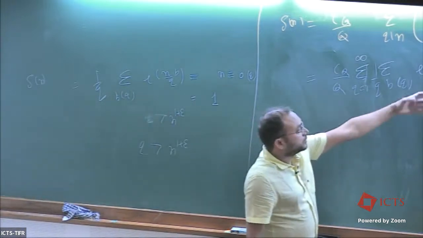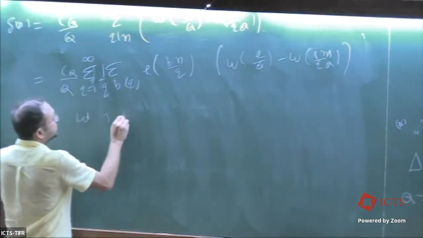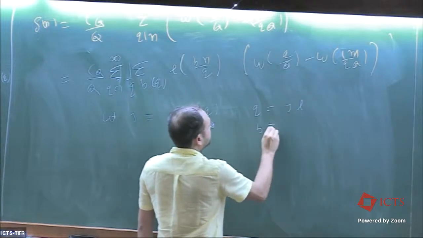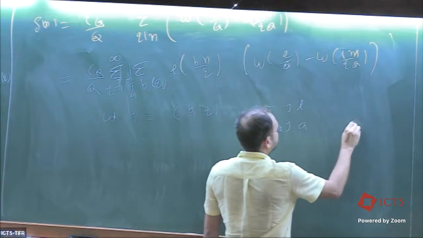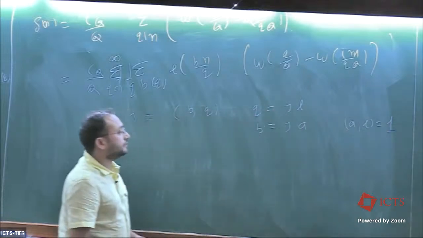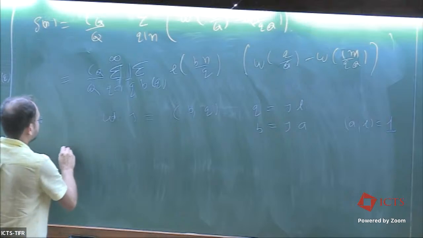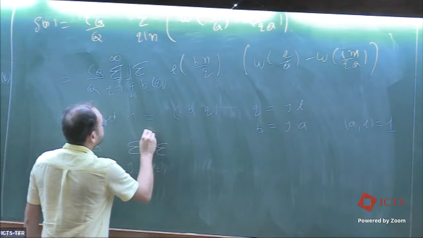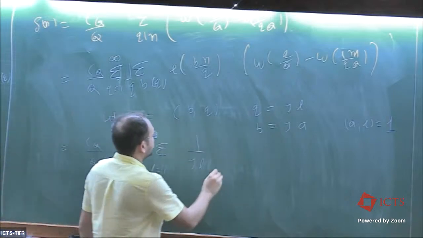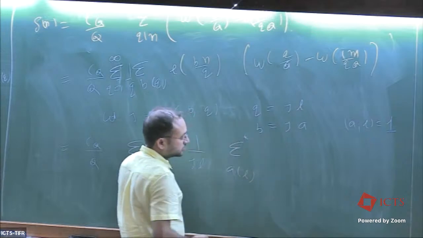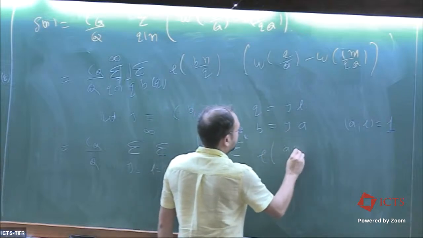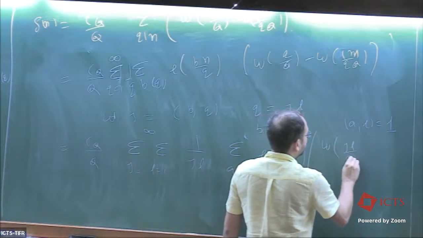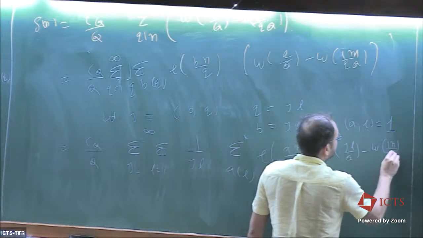Now here we want to make this one free of GCD. So let J be the GCD of b and q. So you can write q equal to J times L, b equal to J times a. Now here we will get a and L to be coprime. Once you divide by the GCD, the remaining thing will be coprime. So this is nothing but c_q by q, summation of J, summation of L varying from 1 to infinity, 1 by JL, summation of a modulo L, now varying over residue classes coprime with L, e of an by L, and the same function w of JL by q minus w of mod n by JLq.